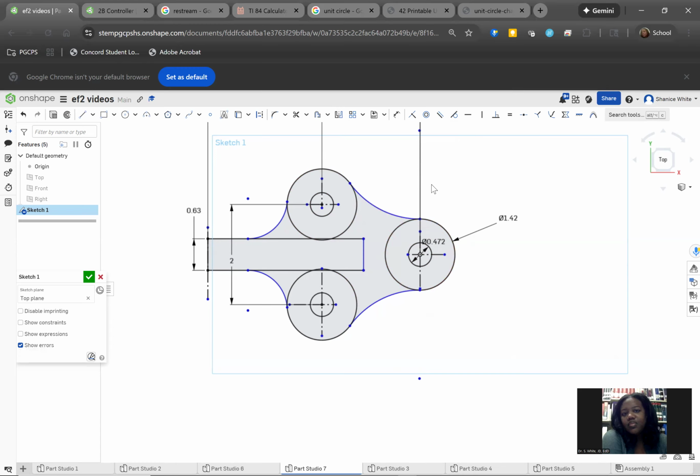And I will put in the dimensions for those. And you will see that everything will start to turn black. And after that, we will extrude.